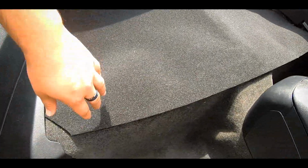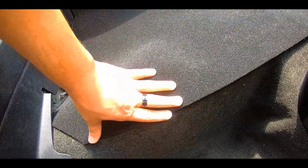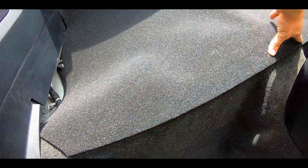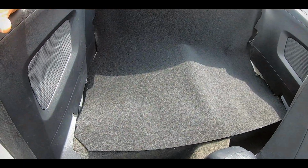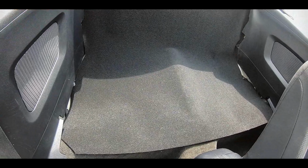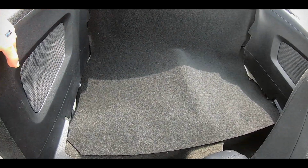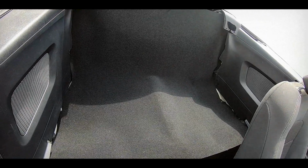And then for the bottom, I bought just some Velcro. I put Velcro on the bottom and it holds it well in place. So that's pretty much it. If you want to make your own rear seat delete, it's pretty simple, and I honestly recommend it, unless there's another kit that's cheaper. But this is how it looks, and hopefully I helped anyone out there trying to do it.